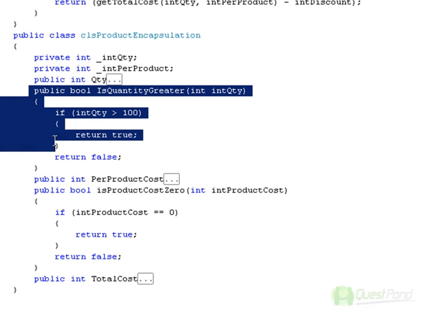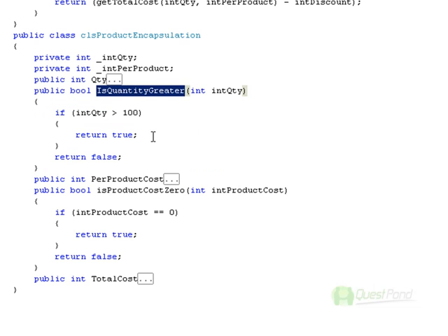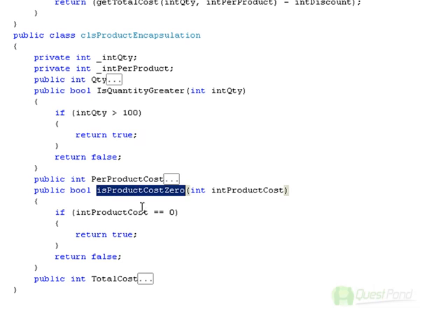There are two functions in this class which can be used to do business validations. The first function is is quantity greater. This function helps to check if the quantity is greater than 100, and it will return true if it is. The second function is is product cost 0. This function helps us detect if the product cost is equal to 0. If it is 0, it returns true.